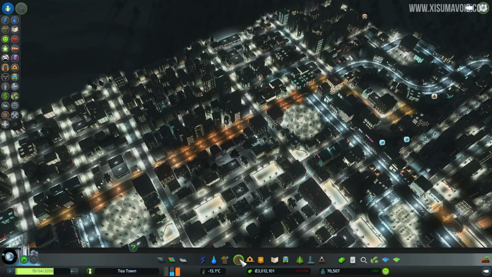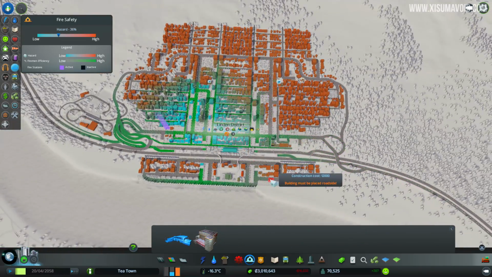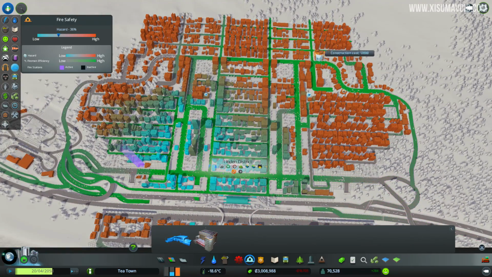Very quickly as well. Actually, let's click down here. So, health appears to be good. Fire services, that's where we're struggling right there. So we probably need another fire station. Like, we've got one here. What happens if we put one up here?